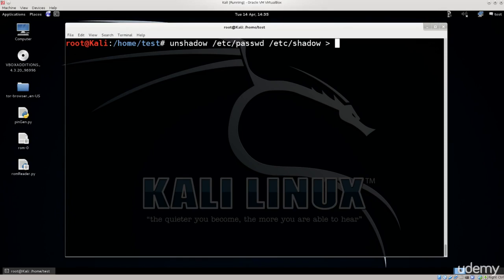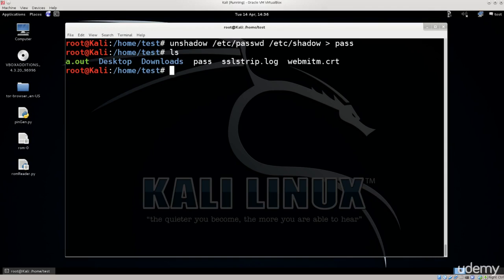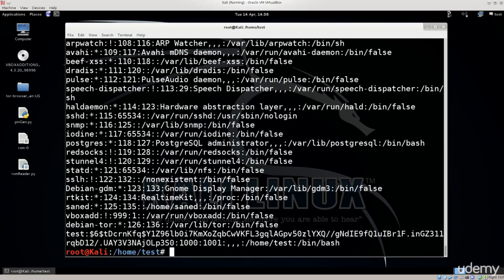You can name it whatever you want. You can actually smash your keyboard if you wish. I'm gonna go ahead and name mine pass. Press enter. If you do ls, you'll see that there is a pass there. There is indeed a file named pass. So let's just go ahead and type in cat pass. Press enter, and there you go.